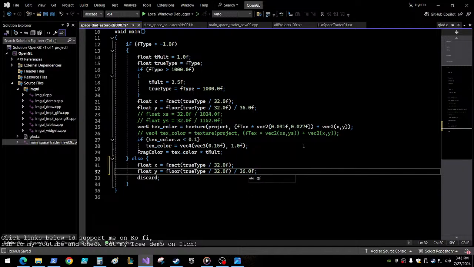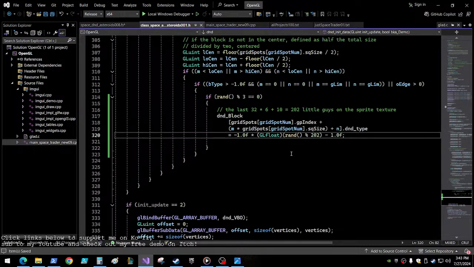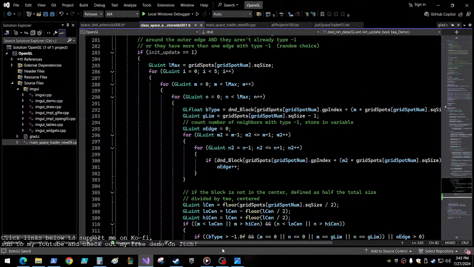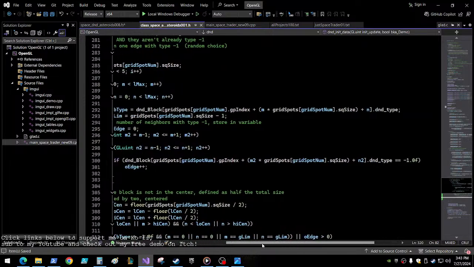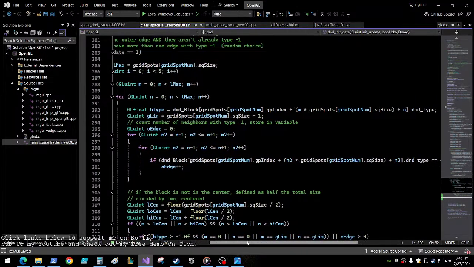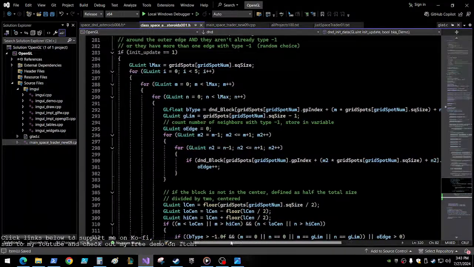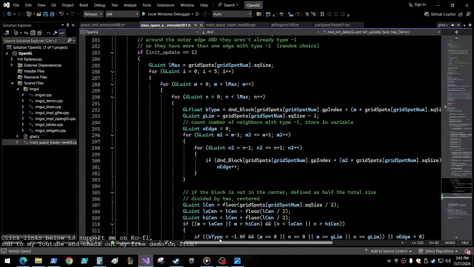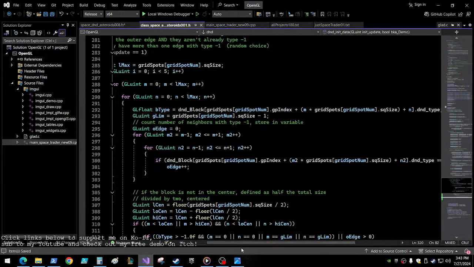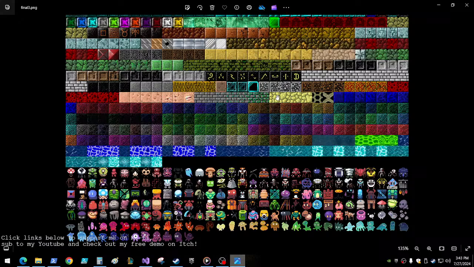So true type though, we need to start from the maximum of the other ones. Now, where's the maximum? D&D type? Wait, is the whole thing 32 by 36? I forget. Oh no, those 36.